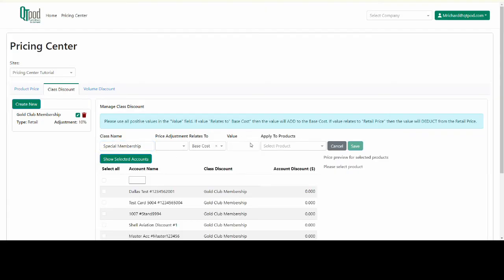I'm going to go through these options. I'm going to say that it is going to be a dollar amount based discount, and that it relates to the retail price. I'm going to show you both ways. I'm going to start with the retail price, and I'm going to say that this is going to be a 20-cent discount. And I also get to choose which of these fuels to apply it to. I'm going to apply it only to the diesel fuel.